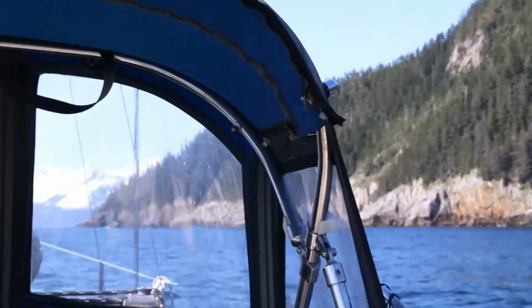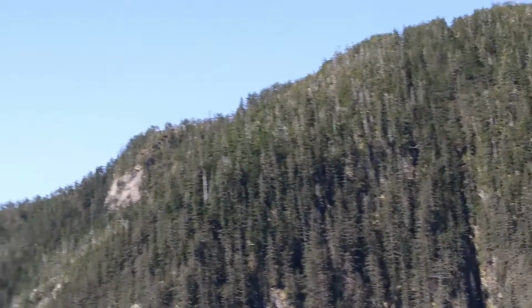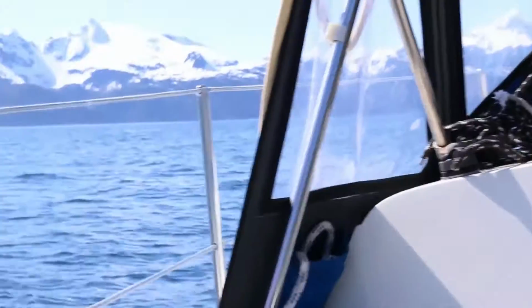We're going to go around this point to the right and then pull up into an anchorage called Paradise Bay. There we go. We're going to go around inside there and pull into Paradise Bay. That's going to be our anchorage for a couple nights. I think we're going to be in there for 2 nights at least, maybe 3. And then I want to move over to another anchorage over on the other side just to check it out. Do a little fishing in that cove, a little shrimping in that cove.